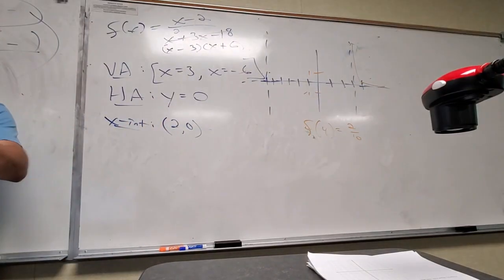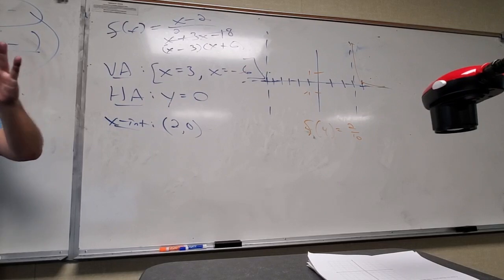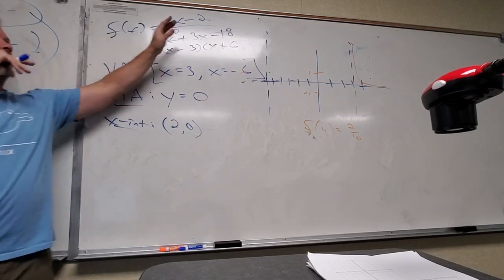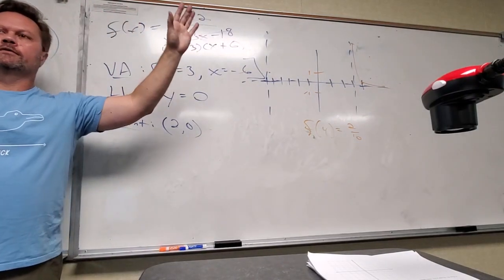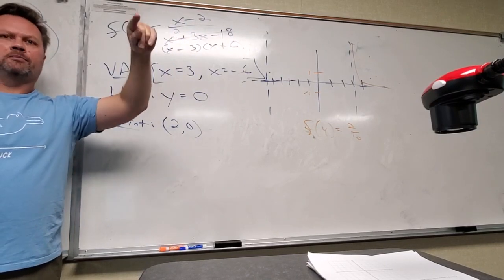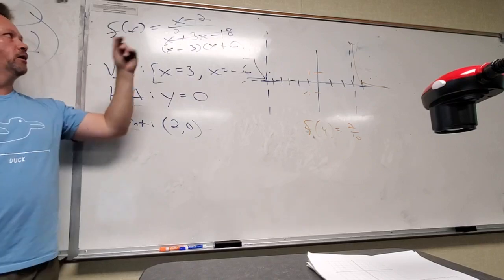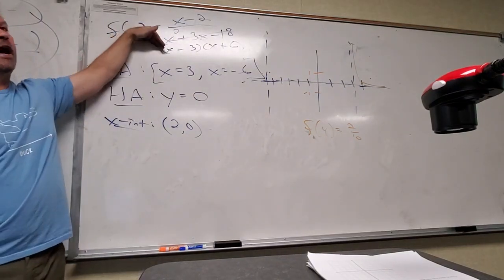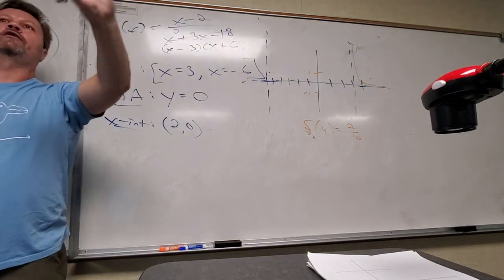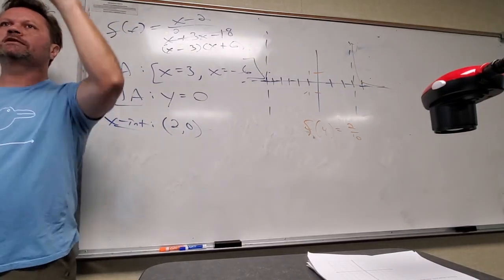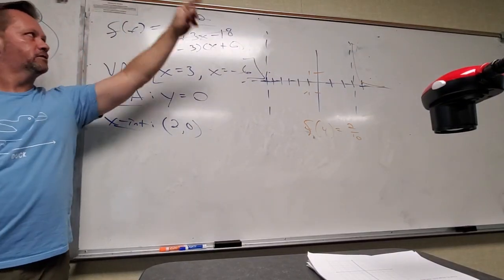Sarah's like, let me just humor this guy. How do I know that? What do you mean, how do I know? How do I find the x-intercept always? Make y 0. Or make the output 0. So another way to say it is make the output 0. What's the only number that makes this fraction 0? That's the only way a fraction can be 0, is if the top is 0, correct? So there you go.